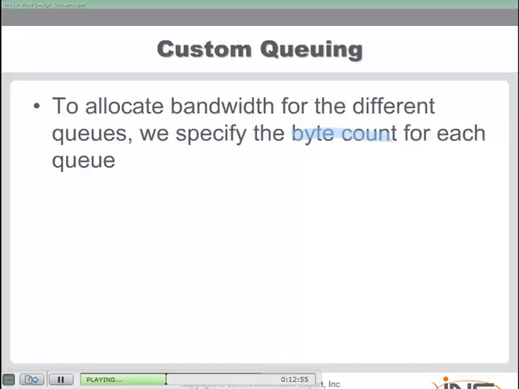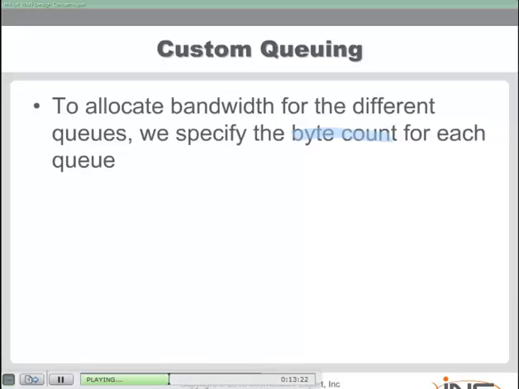Custom queuing was pretty good. Custom queuing was pretty darn good for a while. And that was the approach that would be used in the software queue in WAN environments for a while. But when voice over IP came along, there was a little bit of a panic about custom queuing, because custom queuing is not the greatest for voice.